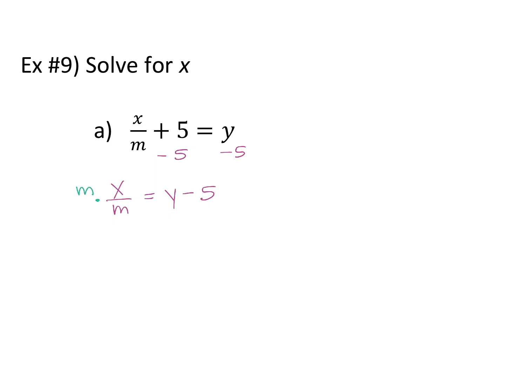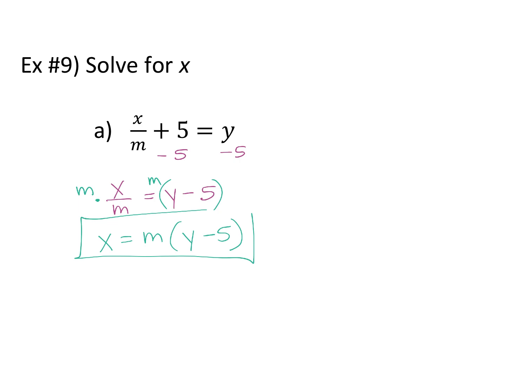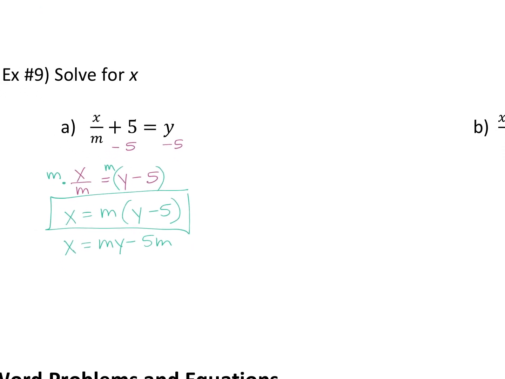But why do I say we have to be careful with that, do you suppose? Henry? You have to distribute m to everything on the right side. Right, so we need parentheses. We need to multiply the whole thing by m. So you get x equals m times y minus 5. Now here's the deal. I don't need you to distribute it. If you want to leave it just like this, I'm fine with that. You have isolated your x. This can be your answer. If you'd like to take it a step further, you could do my minus 5m. That's fine too, but you don't have to. Questions on that? So just doing the opposite of what is there.